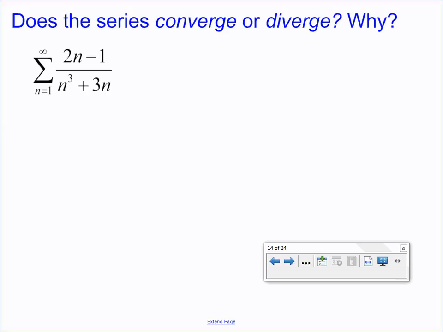Let's look at the original fraction. My original fraction is a combination of power terms, but it's a rational expression where I've got polynomial top and polynomial bottom. Our pre-calculus gut thinks that this is going to behave like the quotient of my dominant terms. So in the limit, as n goes to infinity, what is this going to behave like? 2 to the n over n cubed would be the quotient of the dominant terms, and that would reduce to 2 over n squared. So we think it's going to behave like 2 over n squared.